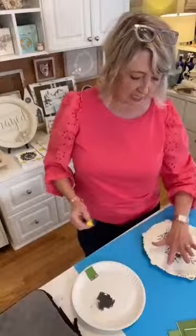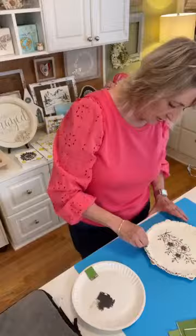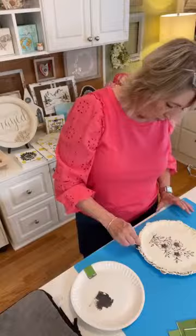Okay, and I'm just going to dip my sponge into this chalk paste. And I'm basically going to rub it around the edge, and where the design is raised, it will grab it. You could do this with paint also, but I wanted it to be the same color as the design I was doing. So can you see? So that's why I opted to use this chalk paste. And I'm looking to see where my design is so I can hit all the raised bits.